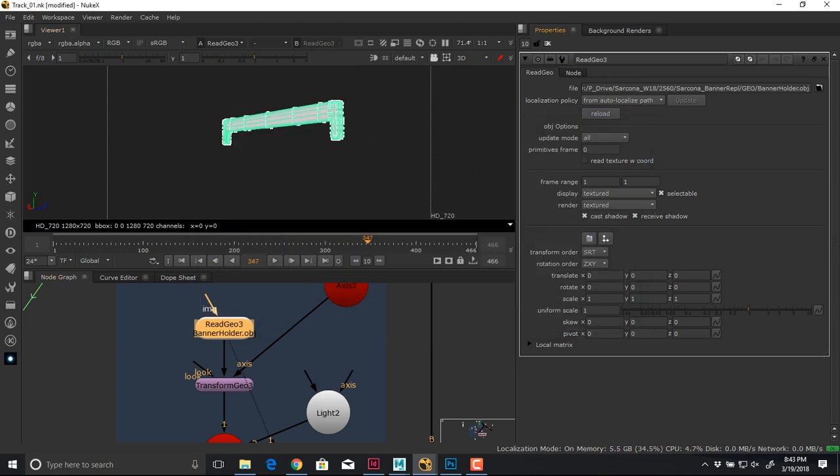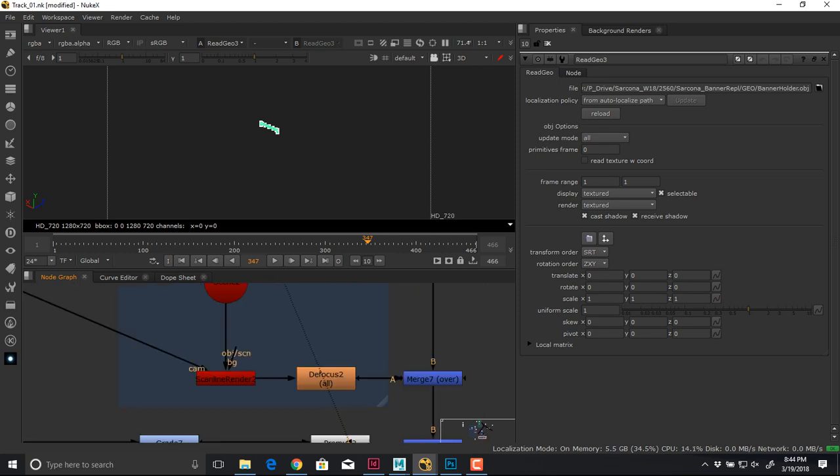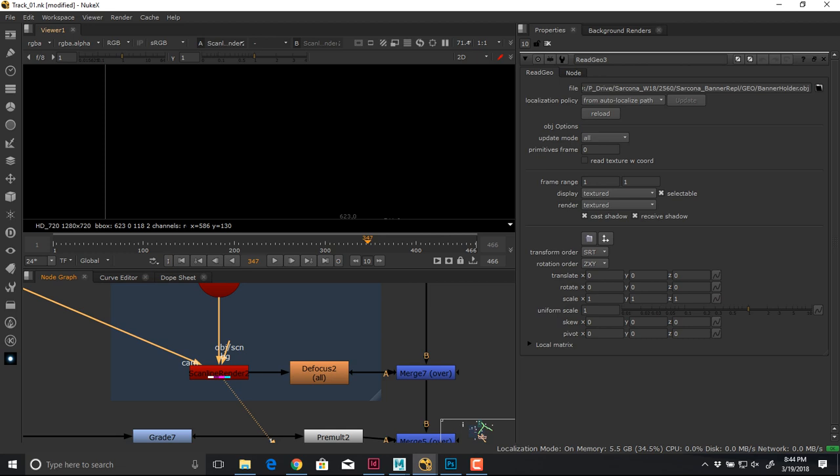Then it just puts it in a random spot. So this is not anywhere near where it should be inside my scene in order for it to look like it's hanging from the ceiling. I can't do anything with that yet until it's actually put into a scene node so I can see what it's going to look like. So just for now, let me remove it from here and connect that into that. So I add this into my scanline render.